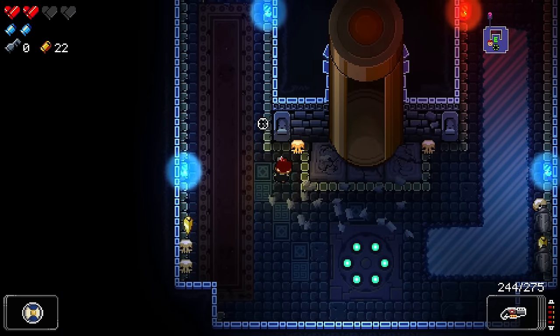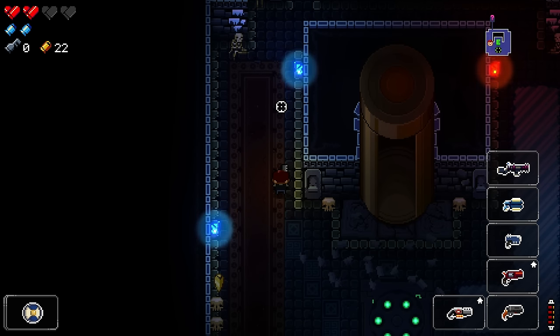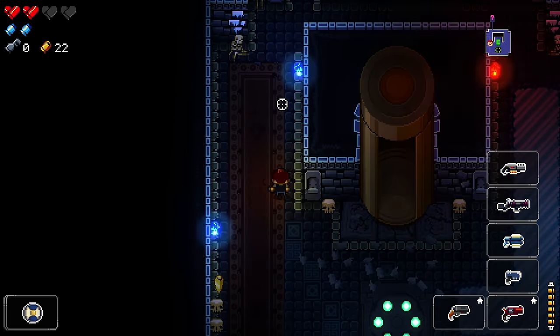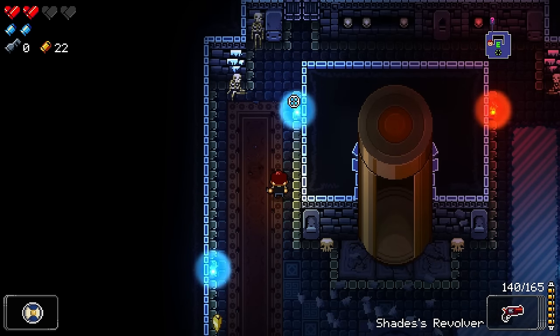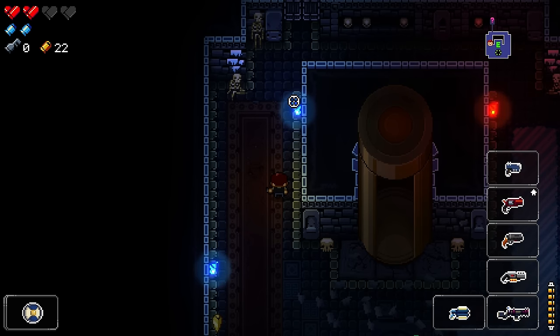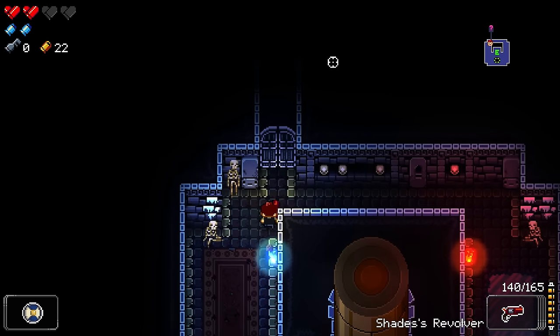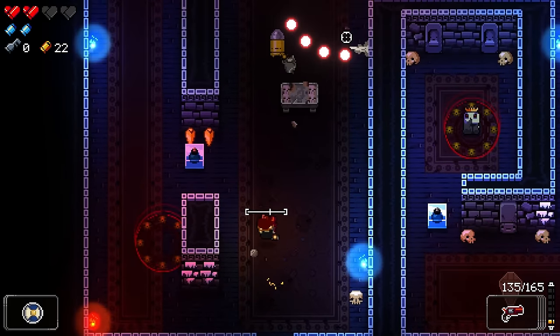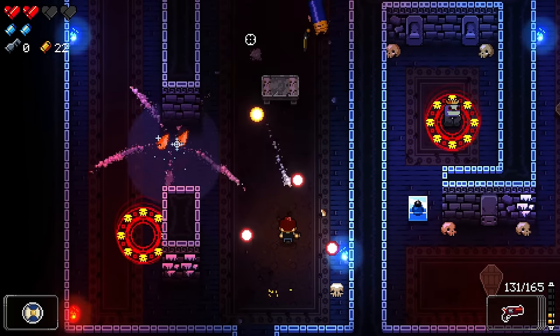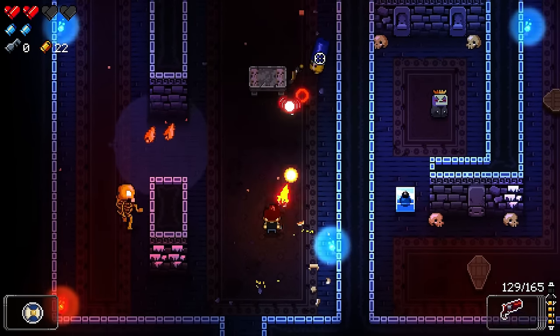Here we are. You know what, let's use the shade revolver and the void shotgun. We have something for long range and something for close range. The good thing about this pistol is it's quite accurate.